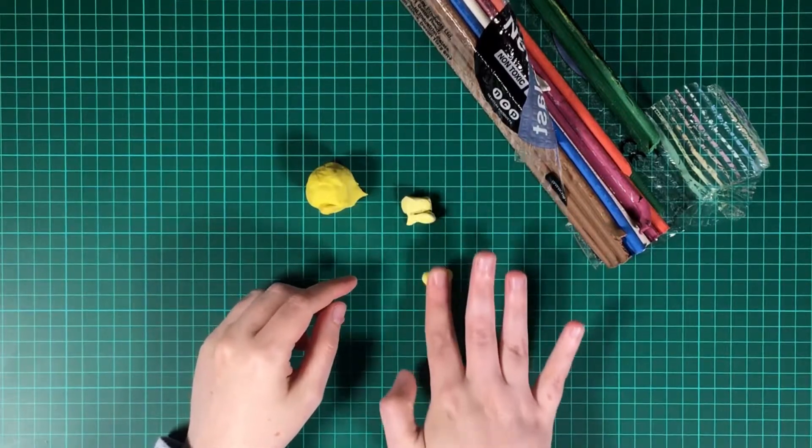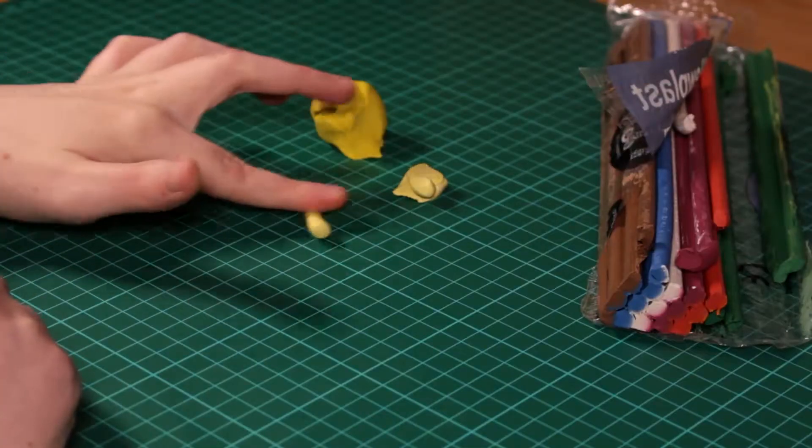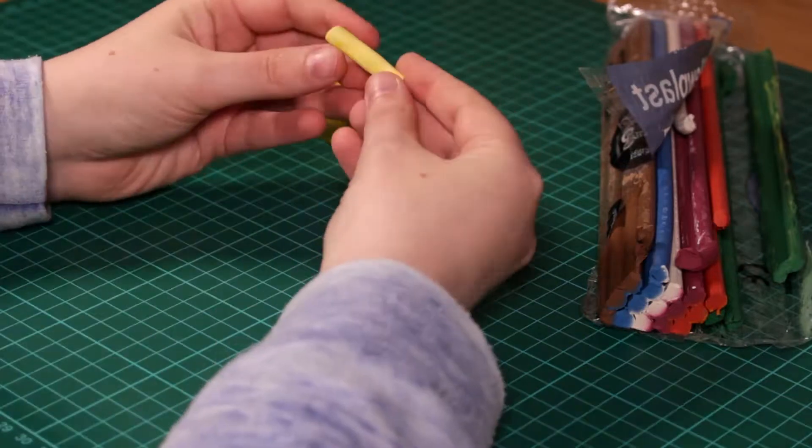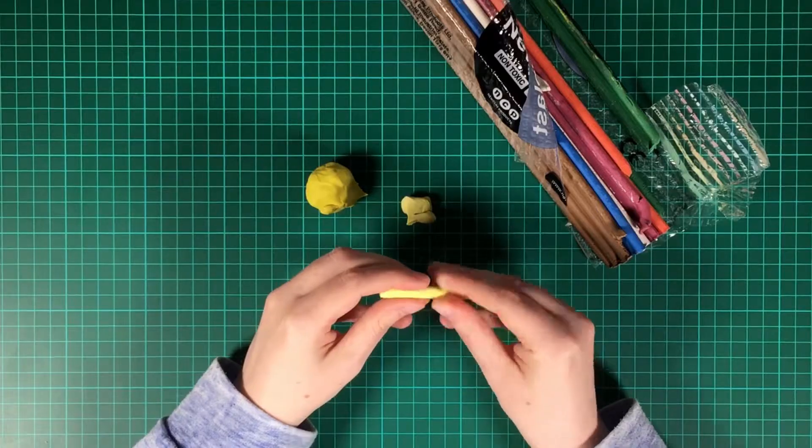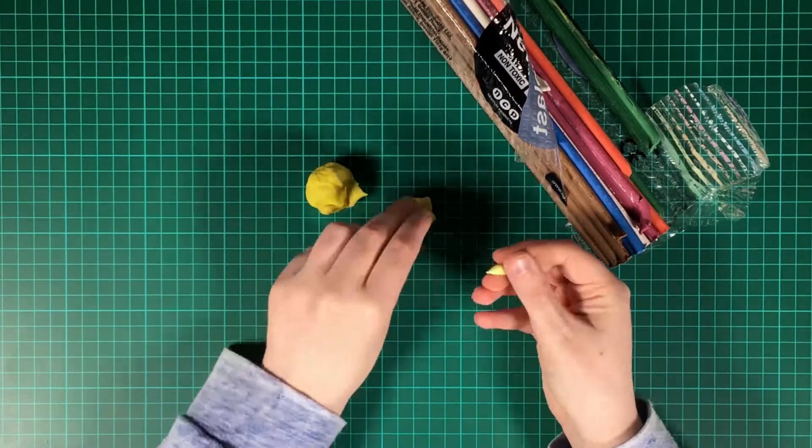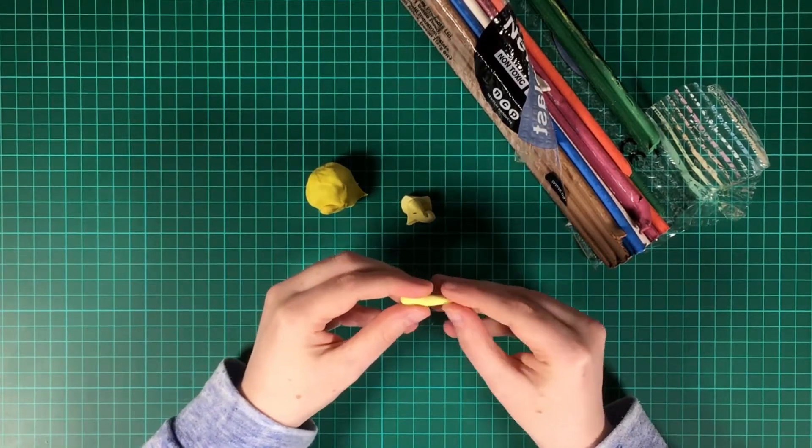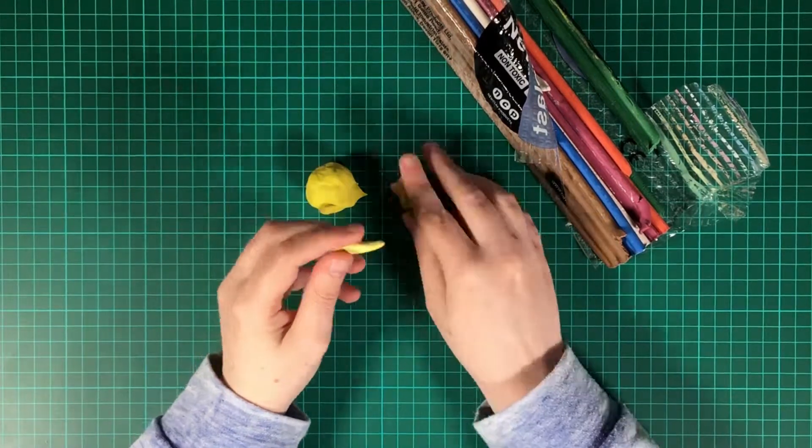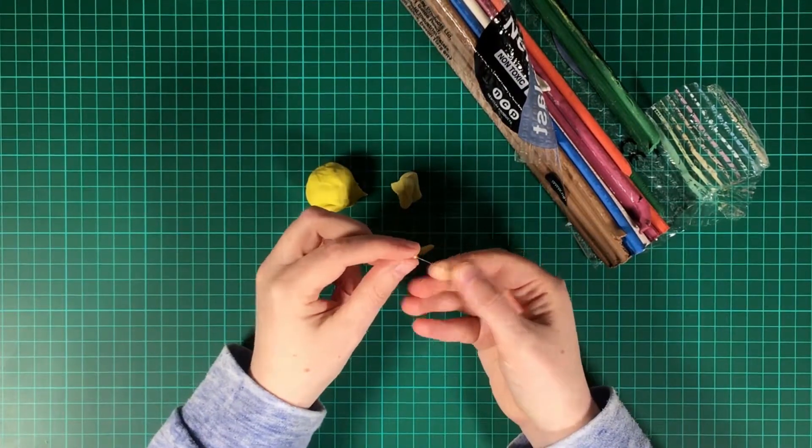Now I'm just pulling off a piece around the size of a maggot, and here you can see I'm rolling it out into a sort of maggot shape. It's a cylindrical shape and they have a bit of a pointed tail, so I'm just tapering down the end. It was a little bit too big so I've pulled a chunk off there. Nice thing about plasticine, it's very flexible.